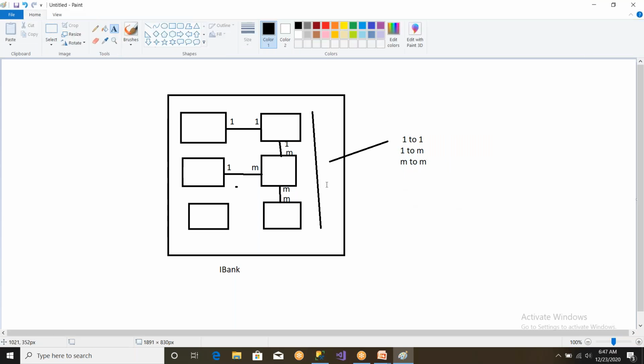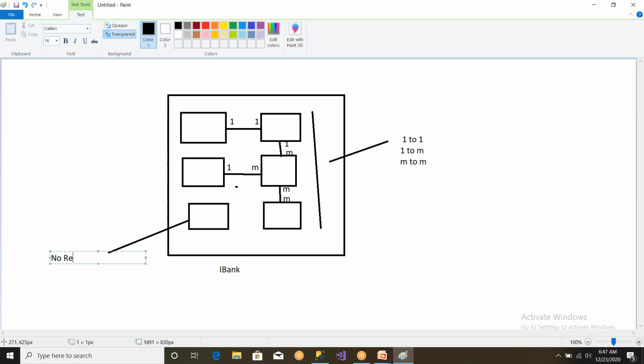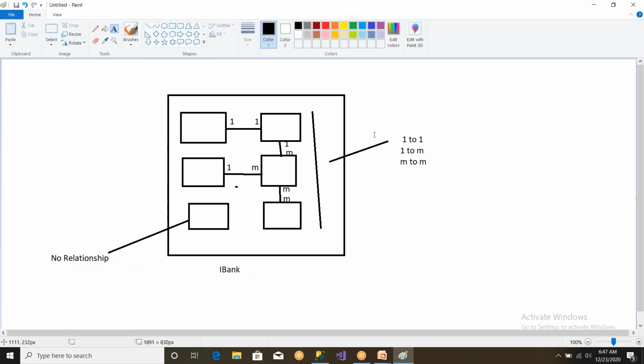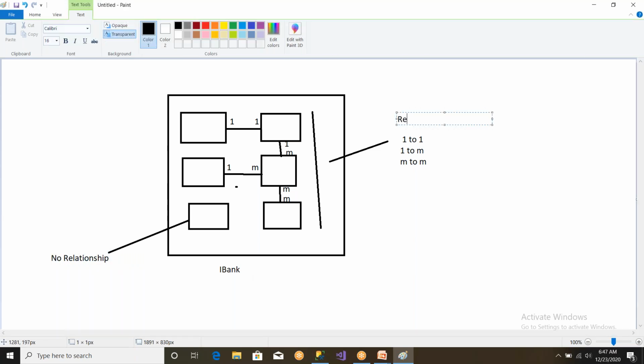Some tables will have no relationship at all. For example, this one has no relationship. This is an independent table. So tables may have relationships, and tables may not have relationships. This is what you need to understand.